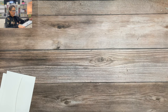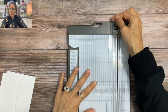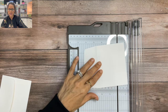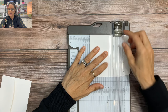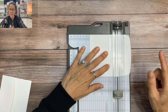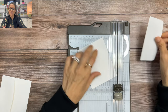I have my paper trimmer which has both a cutting and a scoring blade. I'm going to open up the trimmer and with envelope number one I'm going to turn it around and line it up at three and a half inches. Then I'm going to close this, move the scoring tool out of the way, take the cutting tool, and slide across to cut off the flap of envelope number one.